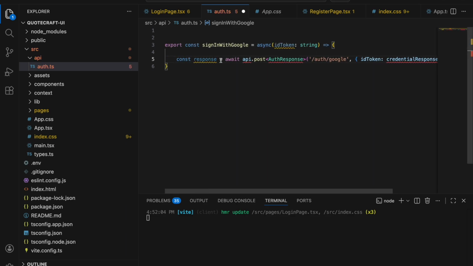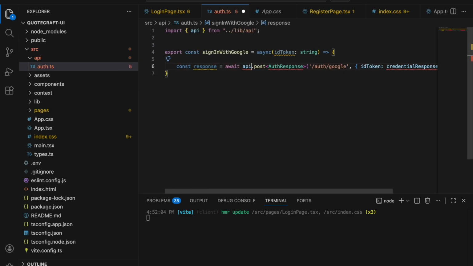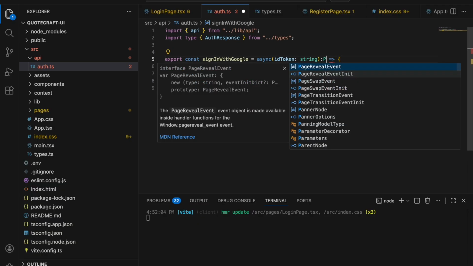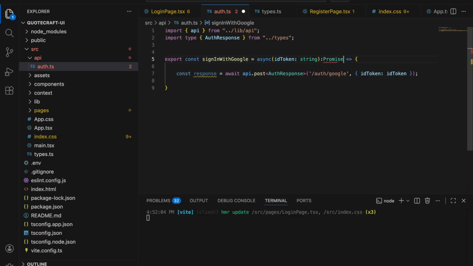In this API we will get it from the client that we configured earlier. And AuthResponse, let's put the AuthResponse in the types. Now this will basically return a Promise of AuthResponse.